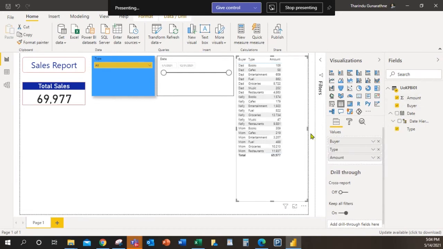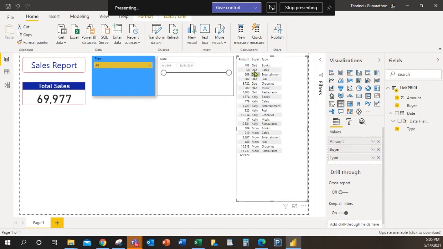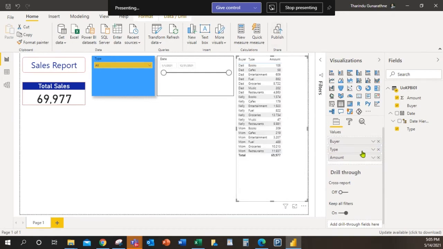Okay, let's say if I need to move this amount column as the first column, then I just need to pick this one and drop here. See, now our amount column got moved to the first column.